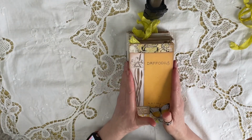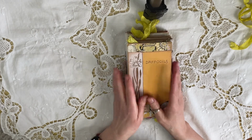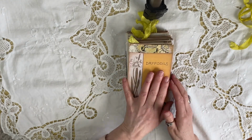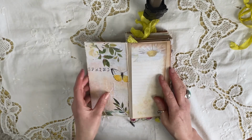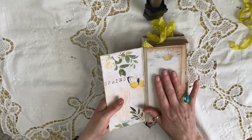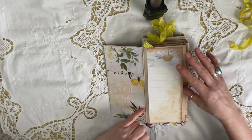Like I said, it's got 5 signatures. Has it got 100 pages front to back? Yeah, I think I've got all that in. Right, I'll go straight into it. The first, what I call signature in the accordion, it's got some of these spring papers.